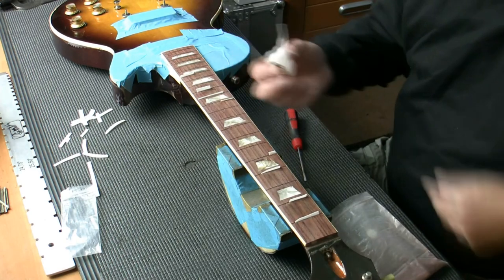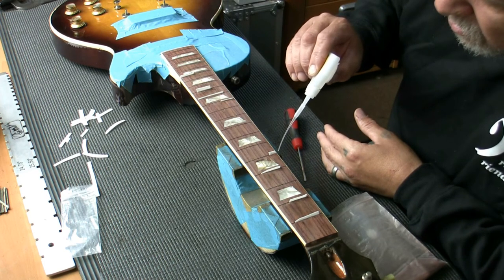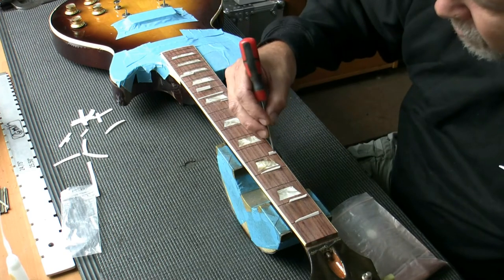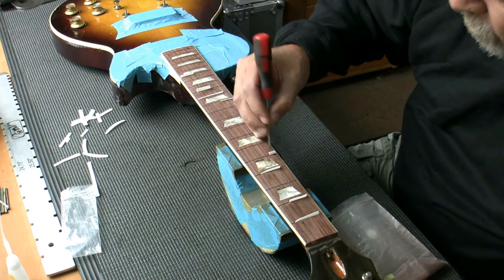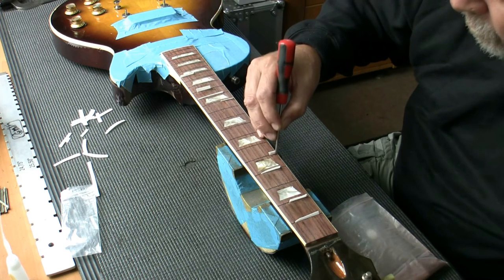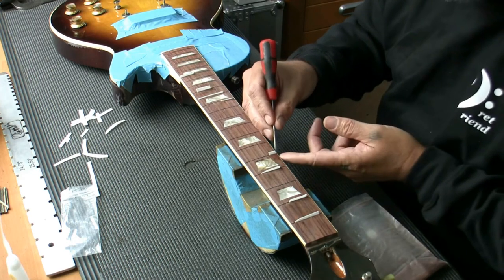Now the silicone is going to stop the glue going into the slot. And all I need is a little drop of super glue. And that's it. And I'm just going to wick a little bit of extra powder in and just dab it down there. And that's that one done. And I've repaired that chip.